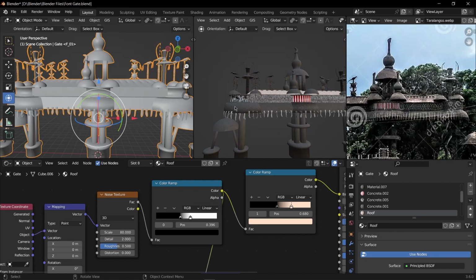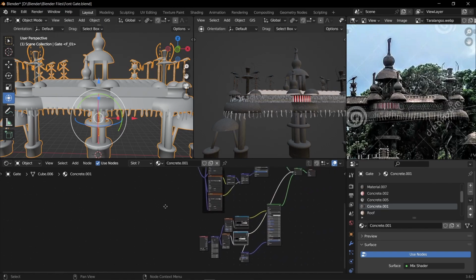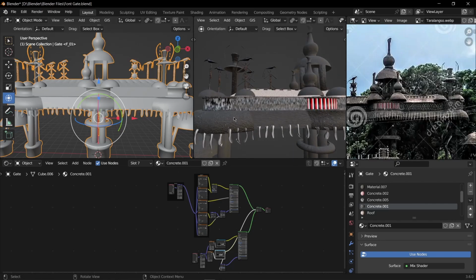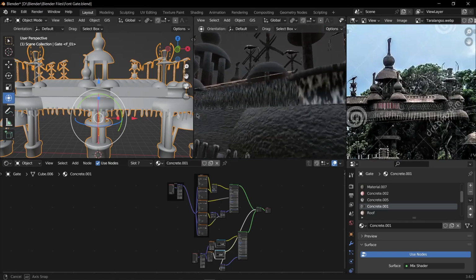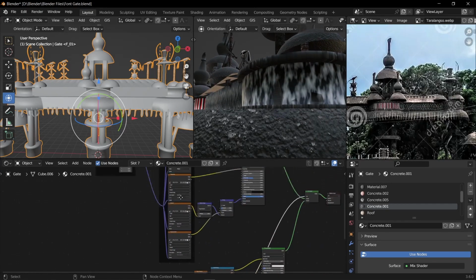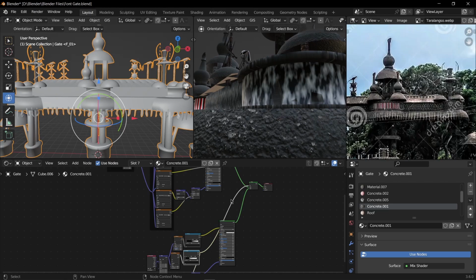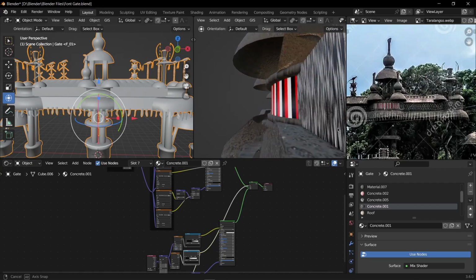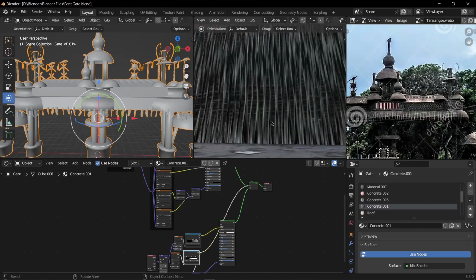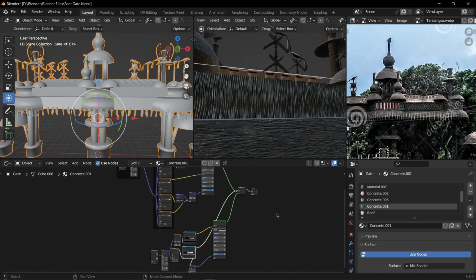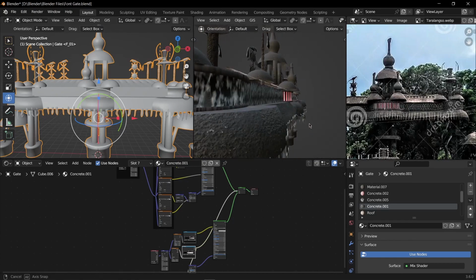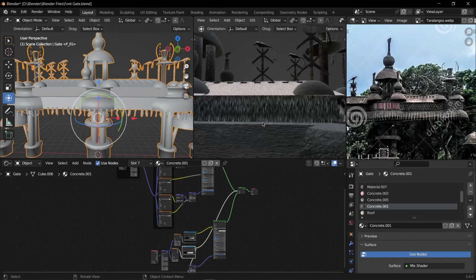And for the texturing of this concrete, like for any concrete, this is pretty much the setup. I pretty much use textures from Bridge again, Quixel Bridge, as you can see here, and then I slapped it on and mixed it with a different concrete texture. Some concrete textures are too clean, and some are a bit too rough. So I kind of mix those two together to make it look like this closely. And maybe the scale is a bit too big here, but it doesn't matter.